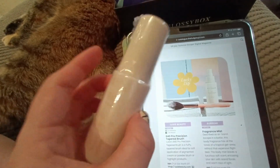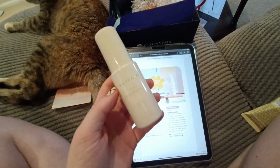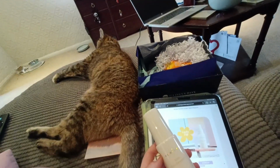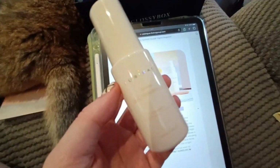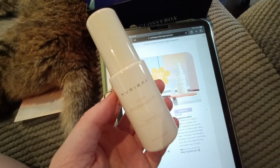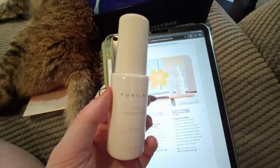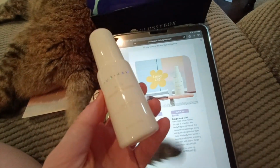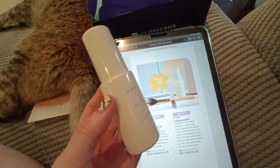Give me a second, I will take the cheese string wrapper off and be right back. Okay, so I've just had a squirt around. Squeak is not a fan. Look at that tail. That is not a happy kitty. Yeah, Squeak doesn't like it, but I think this is quite nice. It's a bit coconutty, which I'm learning is Glossybox's shorthand for tropical. If it says tropical, it's probably going to smell like coconuts. But yeah, that's cute. I like that.